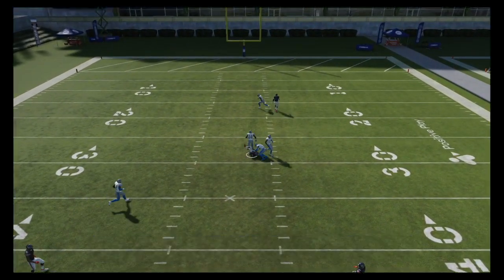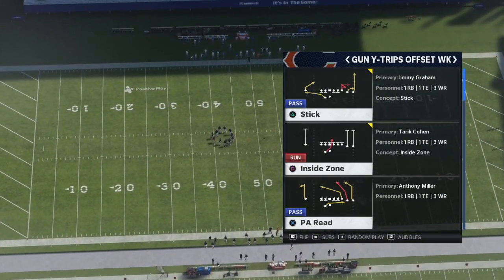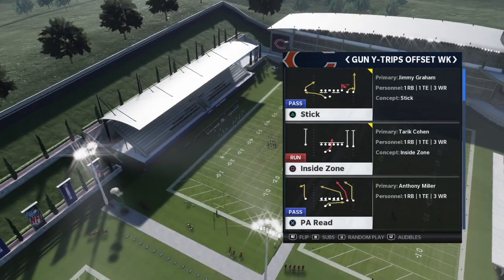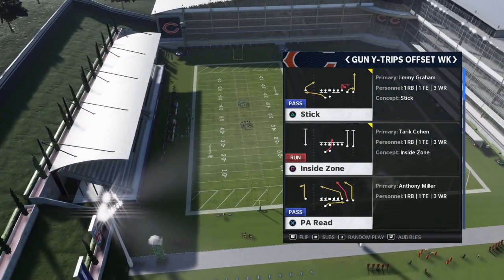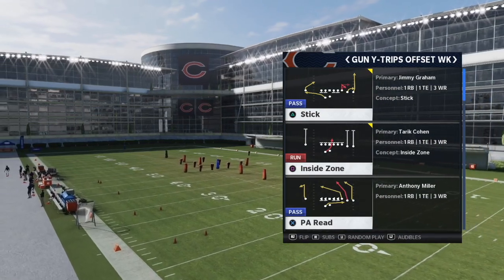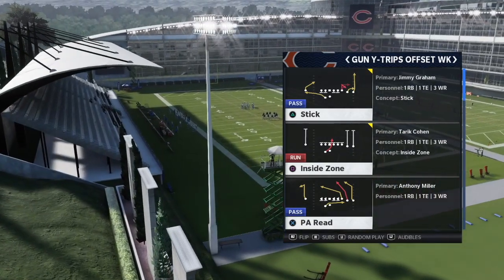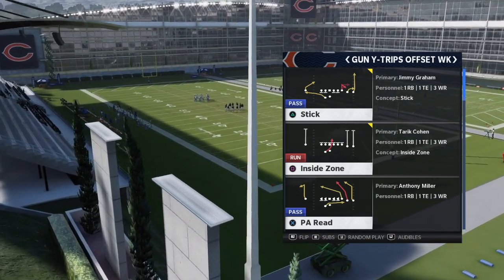Next play we're going to look at is PA Read out of the gun wide trips offset weak. And now, in my opinion, this is the best play in the whole playbook. This has some of the best routes you can find in the game. It already has the stock tight end crossing route. And if you guys have followed competitive Madden at all so far, Madden 21, you know that the hot route apprentice tight end crossing route has been a meta route so far. With the route apprentice, it's going to beat man. It's going to get open on the sidelines versus zone. So this play already has a built-in stock.